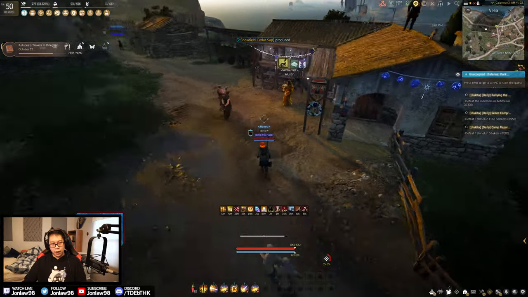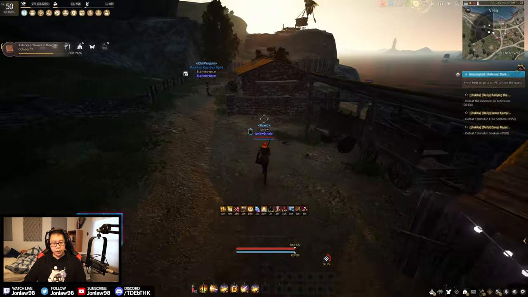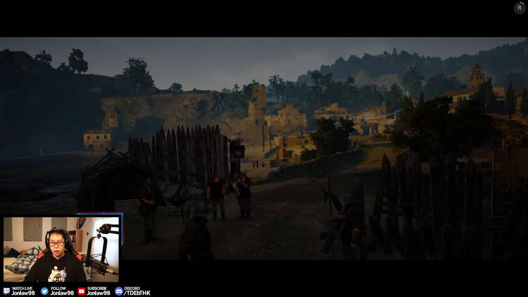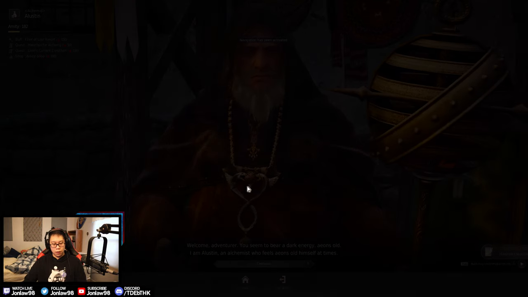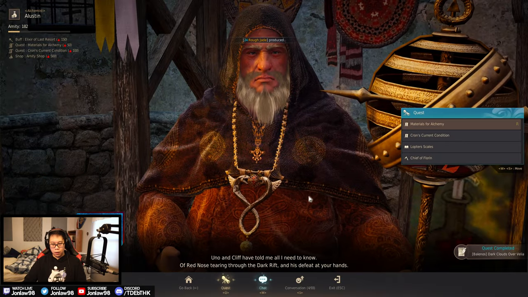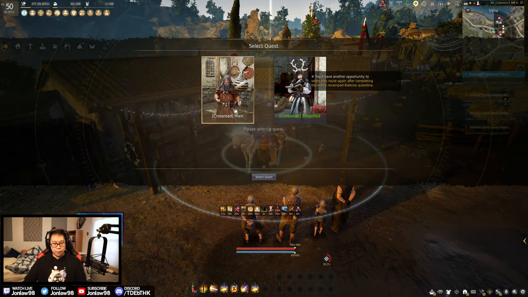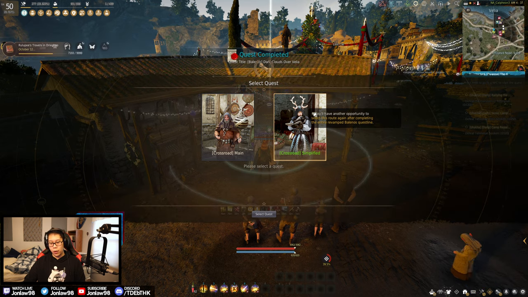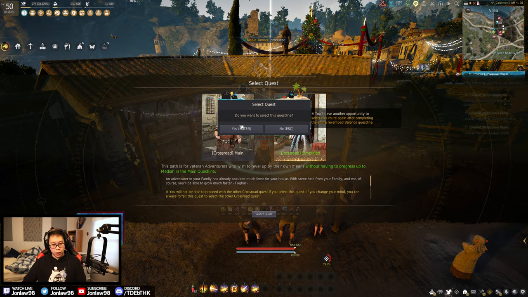Talk to Alistin, right? Or do we have to talk to this dude first? So, you only get this simplified when you beat the main story one time. It allows you to basically skip all the quest lines. You don't get the quest credit, but you don't have to do it.